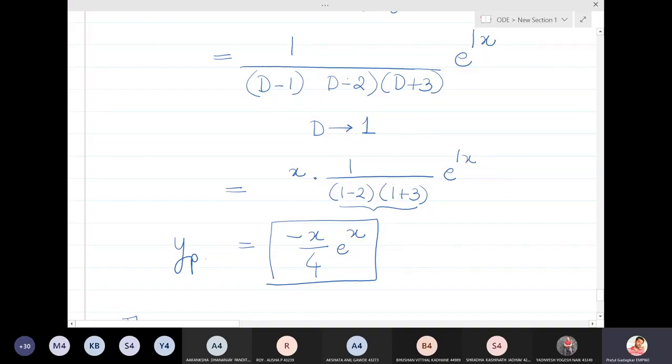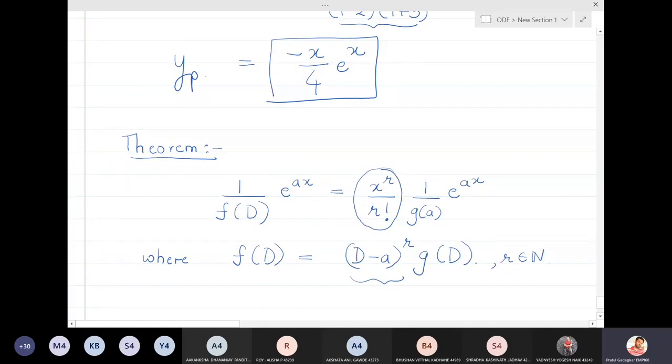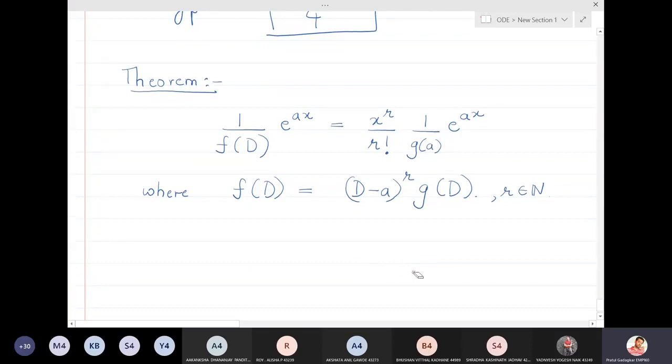Before I take problems on this particular thing, we must spend some time proving this particular theorem without any big issues. As quickly as possible, we must be able to prove this theorem because it is very, very important for our problems from now onwards. Now, let me go to the proof. It is a 2 to 3 minute job. As soon as you see that r is in, I can immediately use induction.